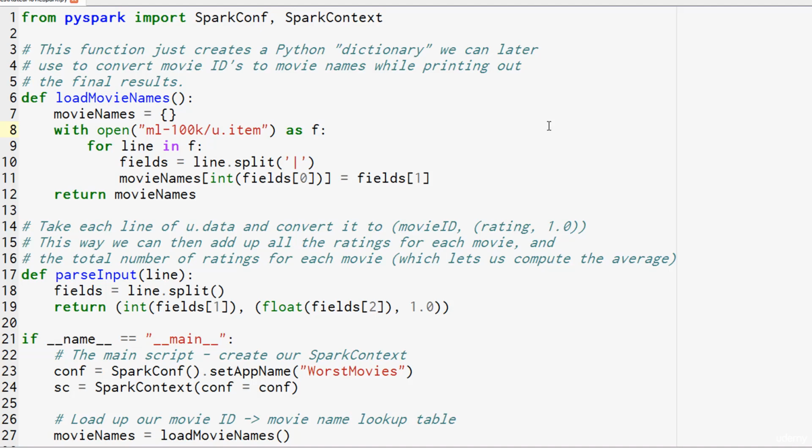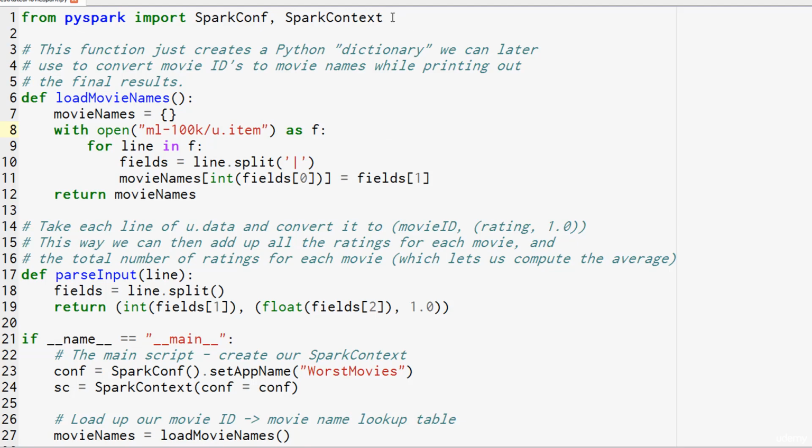So how would you actually tackle this problem from a MapReduce standpoint? Well, if you need to figure out the average of something, you need a total of how many times that thing occurred and the total of that value. So what we need to end up with is the sum of all the ratings for each unique movie ID and the number of times each movie was rated. So you can imagine a world where we're just going to reduce down these tuples of the sums of each rating and the number 1 and boil that down to an average at the end of the day. So that's the approach we're going to take. Let's dive into the code here and see how it all works.